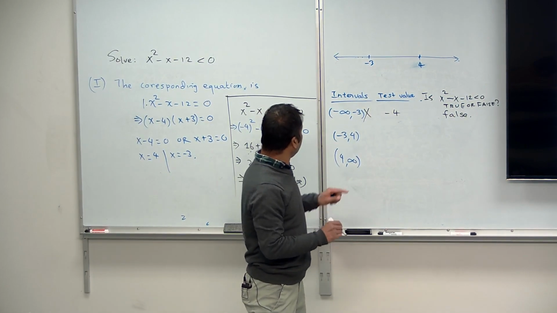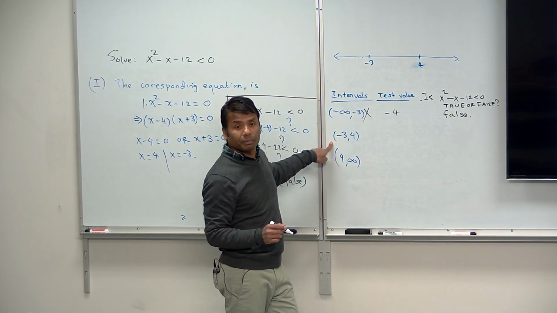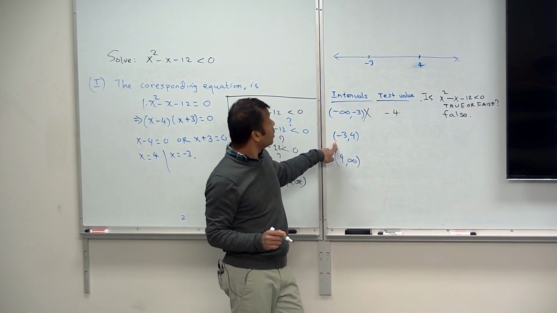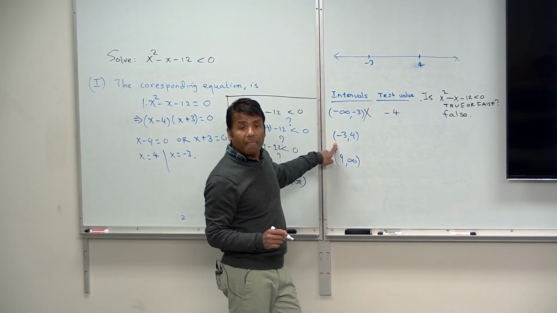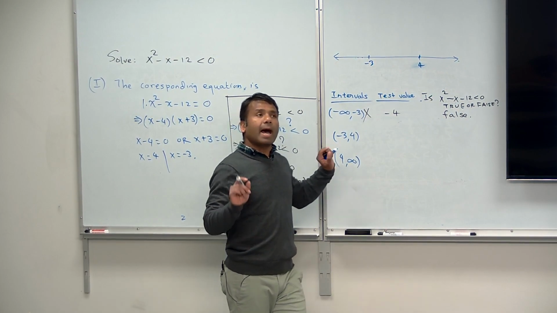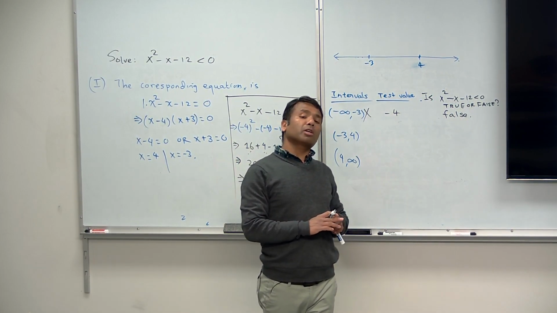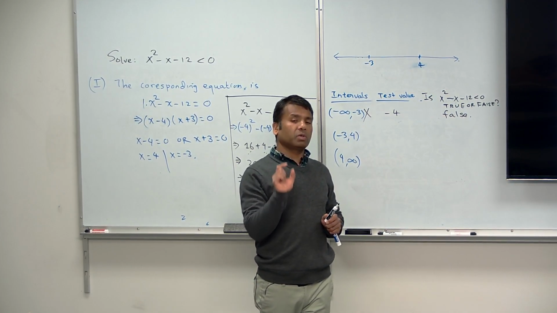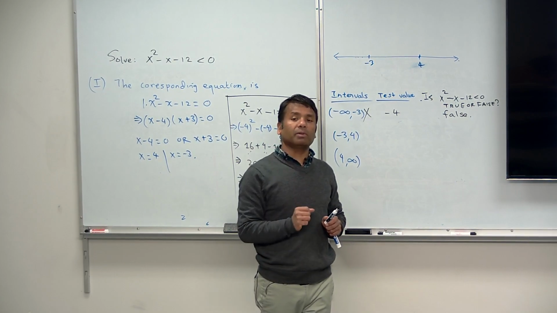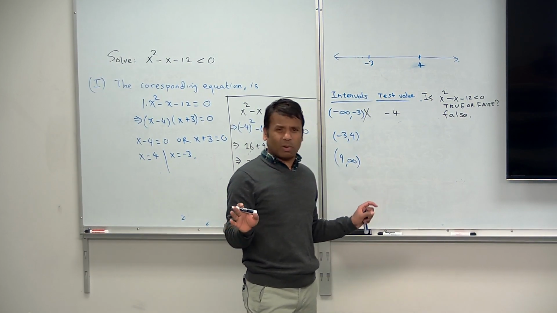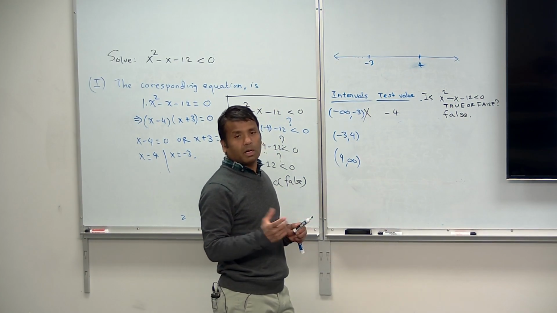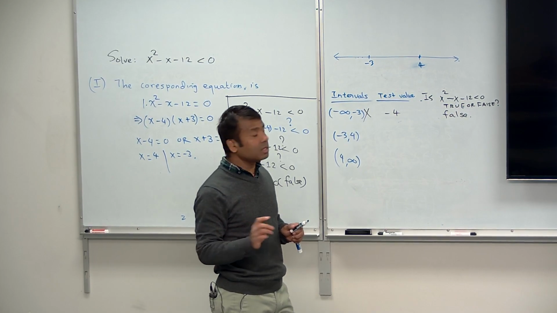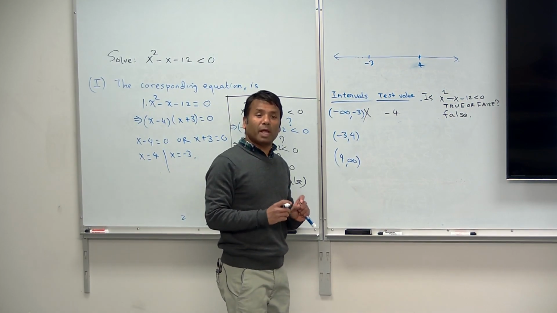You cannot pick -3 because -3 is not in the interval. You see the parenthesis here, right? Wouldn't you be able to do 1? You can do 1. But as long as the interval contains 0, it's better to take 0 as a test value. You can pick 1, you know what I mean? You can. But if you have a 0 on the interval, it's better to pick 0 because it is very easy to play with 0.